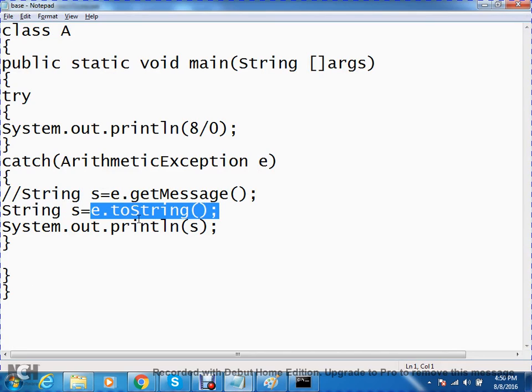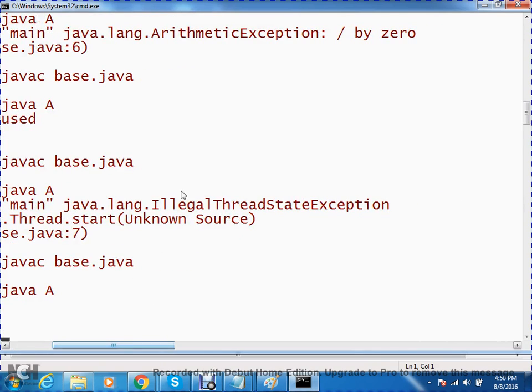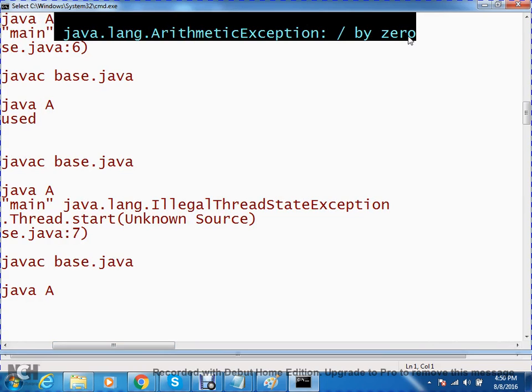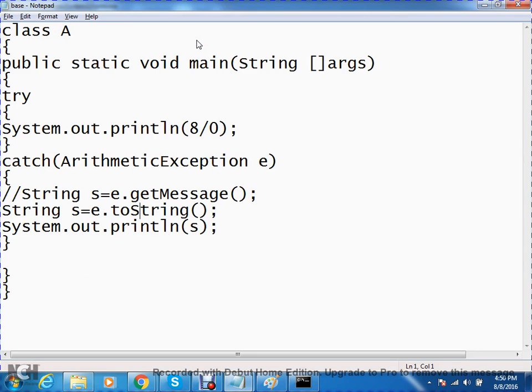e.toString. There we have used a number of things. That only will revolve. You have to follow 4 to 5 examples. Now e.toString. Observe what it will do: this is the exception name, exception name and exception description. Yes or no? Both things it will give. It will not give the "Exception in thread main" part. With that and all it will not give. Okay? Observe here.